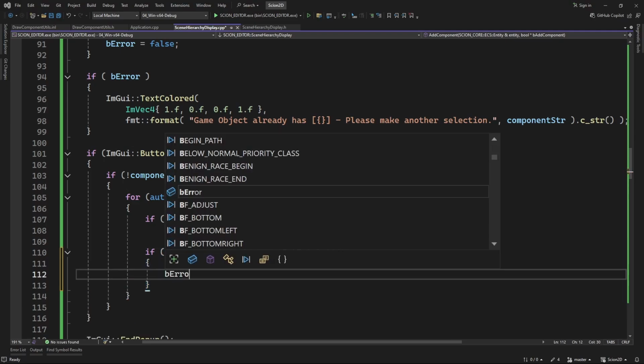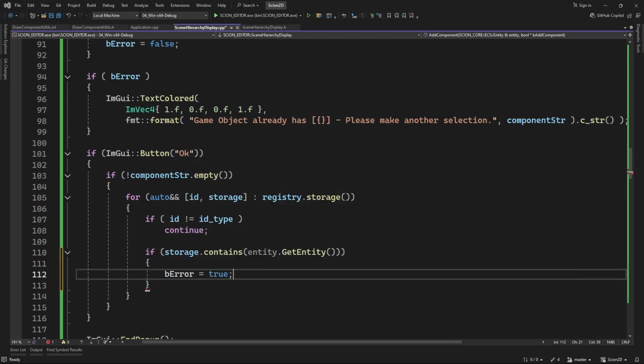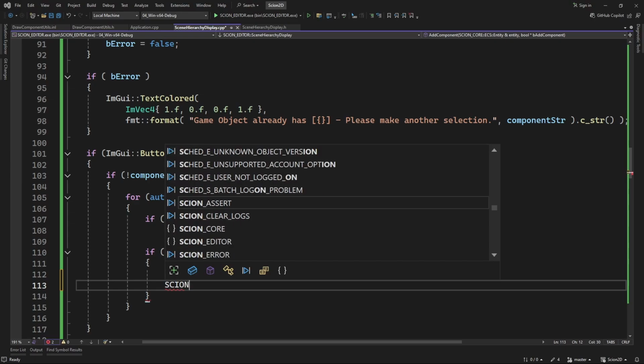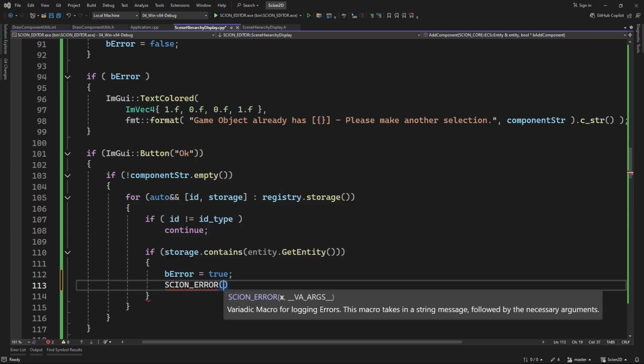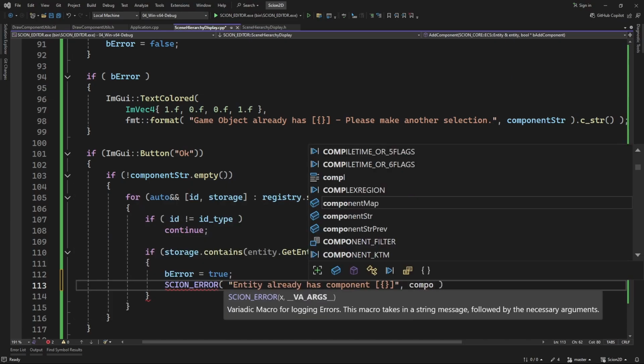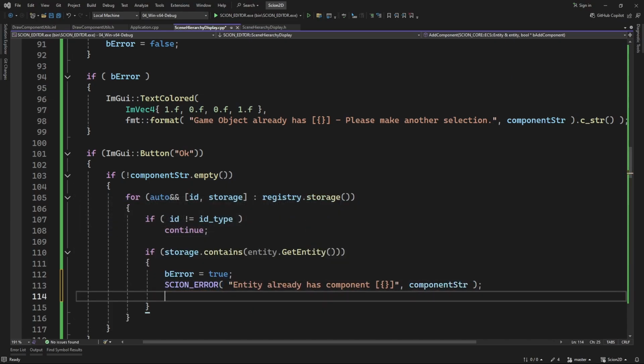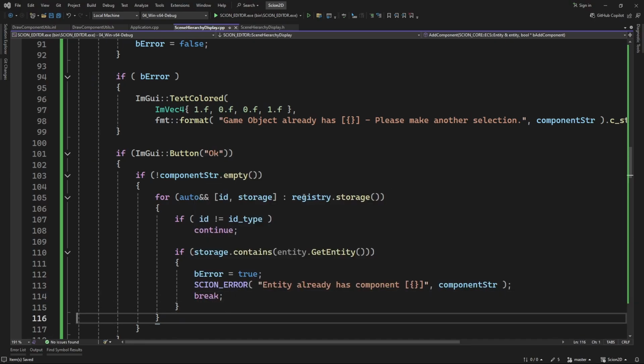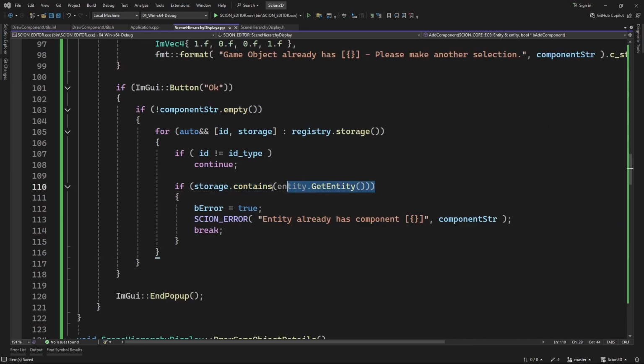I want to say b error is equal to true. I want to log the error. And then I want to break, because we're already trying to add in something that the entity already has.